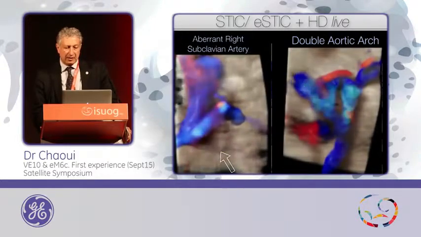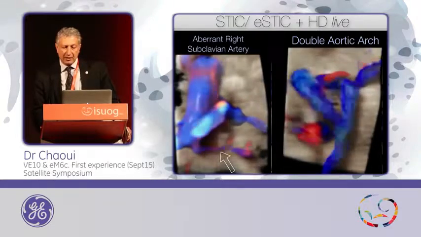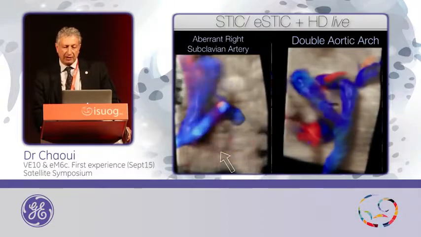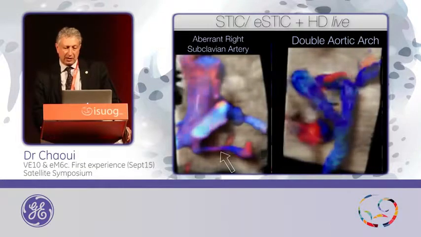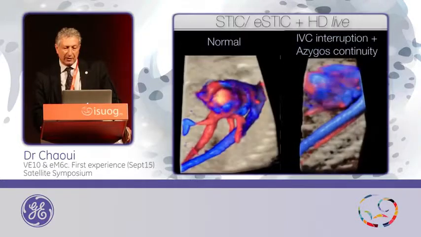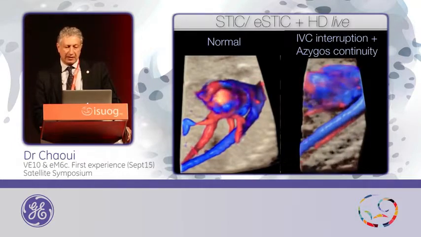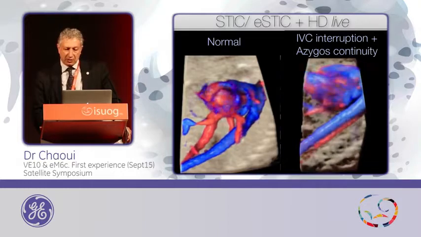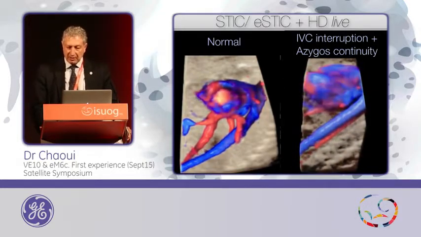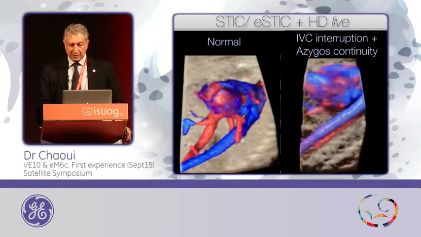And for tiny vessels, a ramification of the aortic arch, here is the aberrant subclavian artery, and this is a double aortic arch. You see the right arch, the trachea, the left arch, and the ductus arteriosus as the third arch in this plane. And then, last but not least, for this clinical example, getting a view from the left side, you see the IVC, the inferior vena cava, the two pulmonary veins, the descending aorta. In this case, there is no inferior vena cava, but you see here behind the aorta the azygos continuity having direction toward the heart, and this is the descending aorta toward the body.